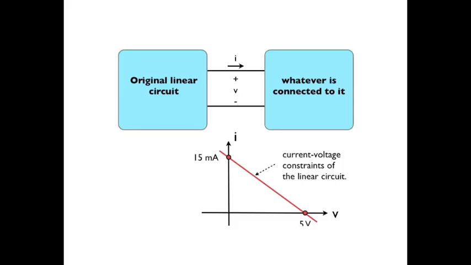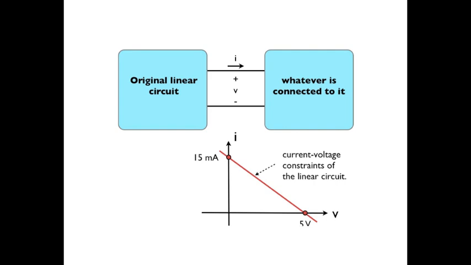As we look back on the results of these measurements with different loads, I think we can gain some insight by considering a graphical or pictorial view. That original circuit that we built had a particular open circuit voltage and particular short circuit current, and it was a linear circuit, with linear current-voltage relationships. Well, two points make a line. The slope of that red line is related to R Thevenin, and no matter what is connected to the original circuit, the resulting current and voltage have to fall along the red line that we see here.